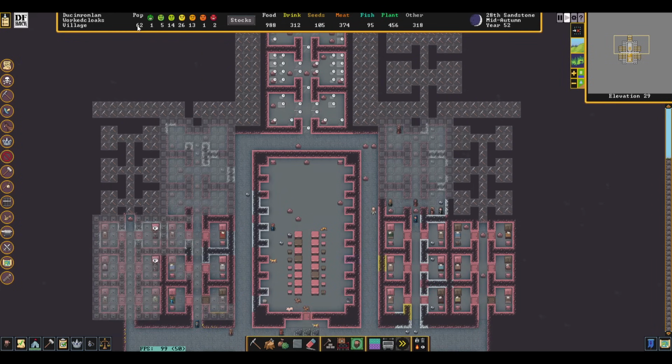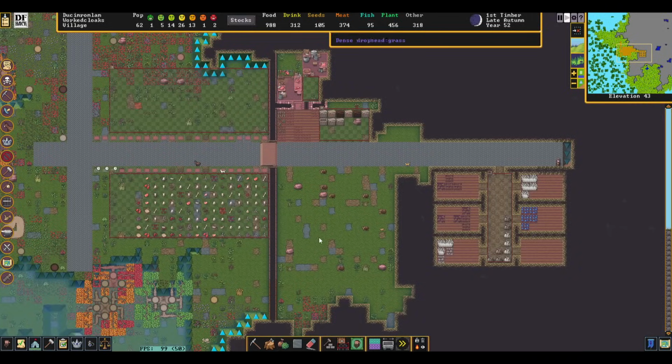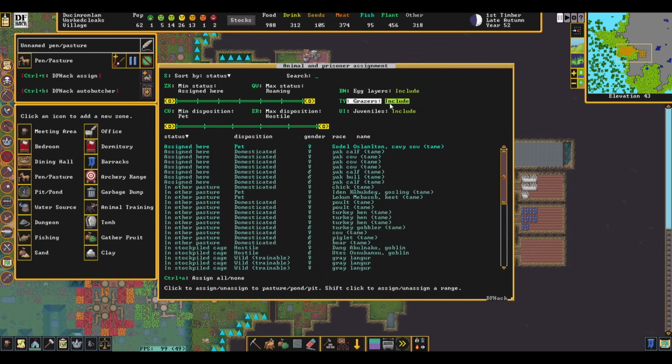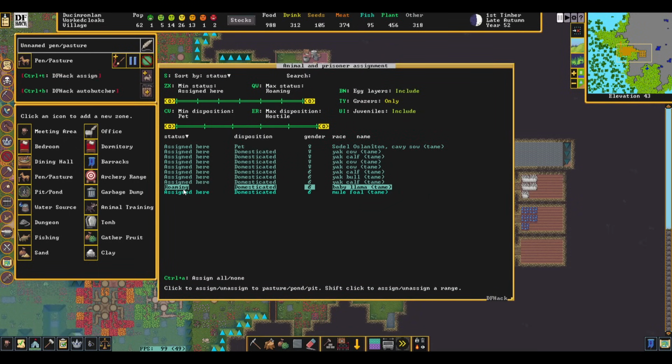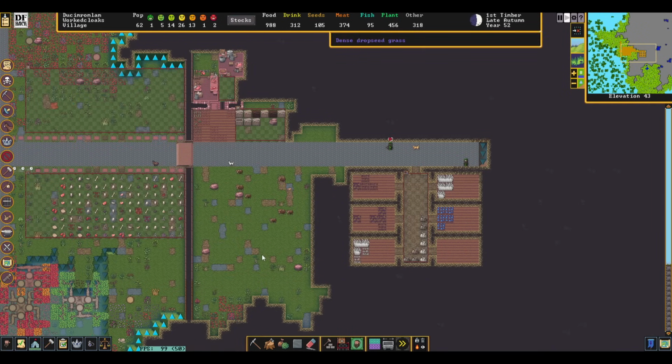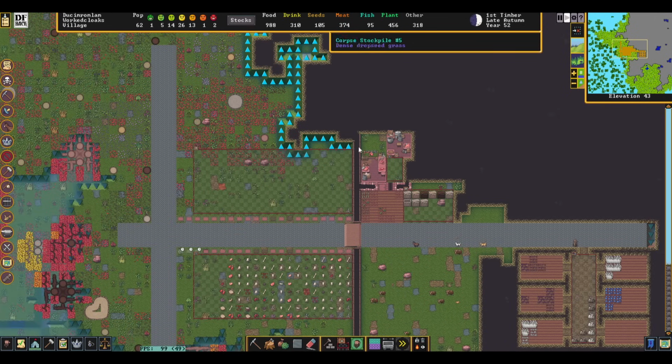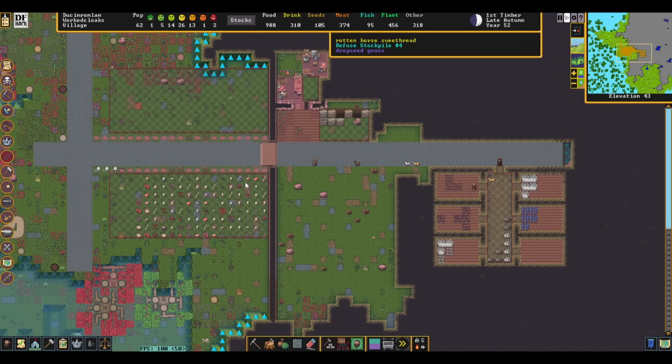So the dormitory might be getting overwhelmed. Okay, that was not a very big migrant wave. Did you bring any grazing critters? Look at me remembering this. My God, who's playing this game? There we are. A couple more grazing critters in there. Still don't like that it overlaps the road, but is now our time to go and build our steel wall?